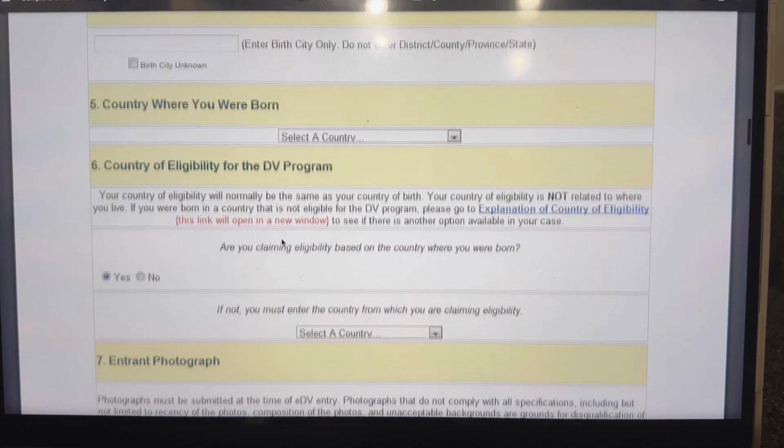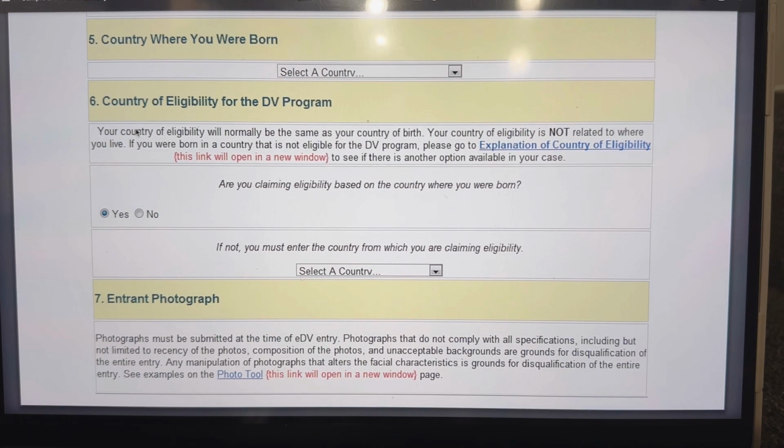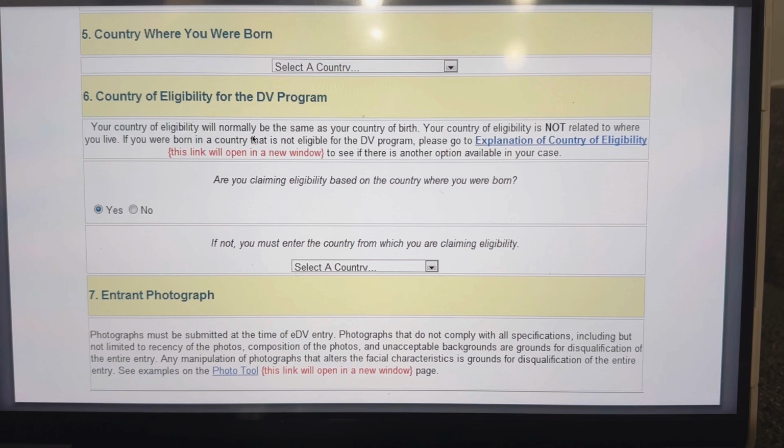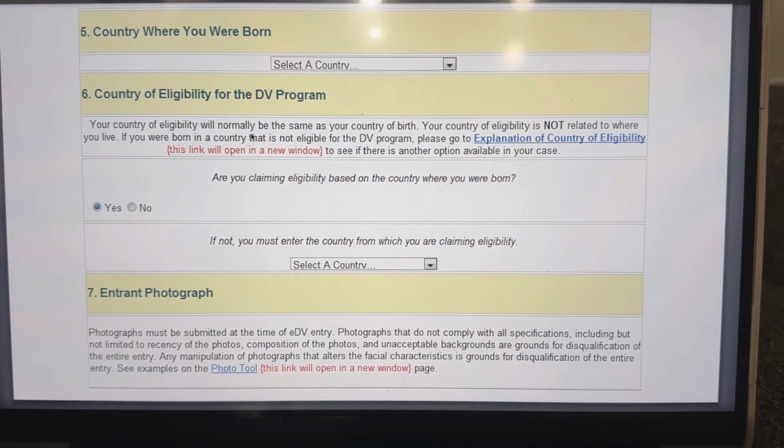And then as you can see here, they write that your country of eligibility will normally be the same as the country of birth. Your country of eligibility is not related to where you live. If you are born in a country that is not eligible for the DV program, they give you the explanation of the country eligibility. So as I said, for instance, if you are born in Nigeria and your birth certificate says you were born in Nigeria, that is your country of eligibility.